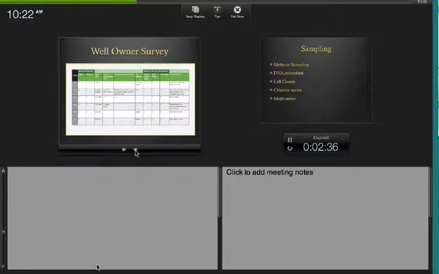And before each sampling, we conducted a quick well owner survey just to get some background on how the owners themselves felt about their well water. Some of the things we looked at are household members, age of well, recent system flush. The reason this is particularly important is if they had a Clorox flush, that would affect the data we were finding in the water. And any other treatment process, pipe material. And this is a 1 to 10 rating on how they felt, which doesn't correlate directly with the data, about their quality, taste, and odor rating. And then general concerns.